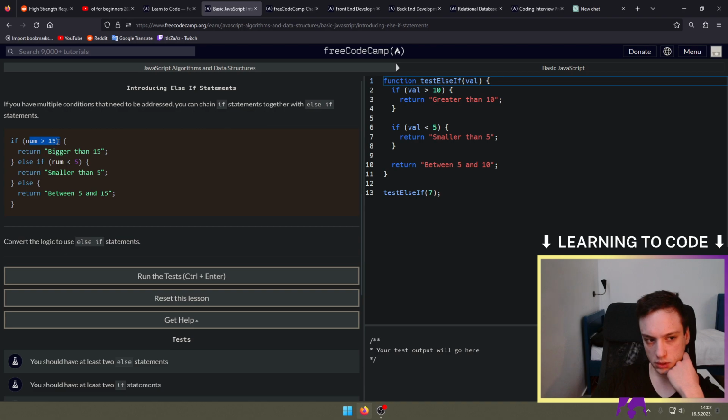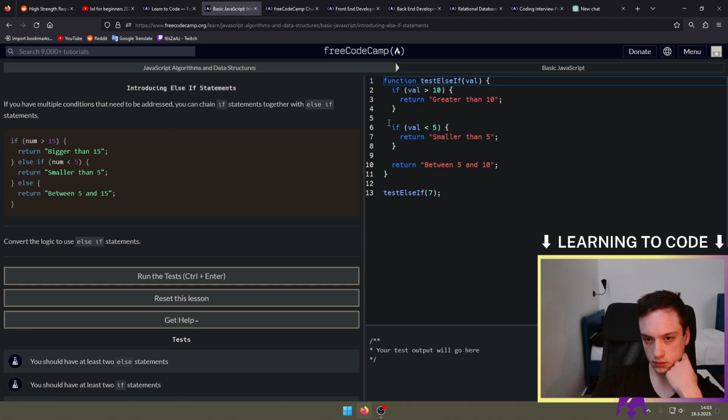So else if is made if you want to have more conditions. So it's bigger than 15 if it's bigger than 15. If it's smaller than 5. And if it's between, then between. Convert the logic to use else if statements. Function test, else if val. If val greater than 10, return greater than 10.